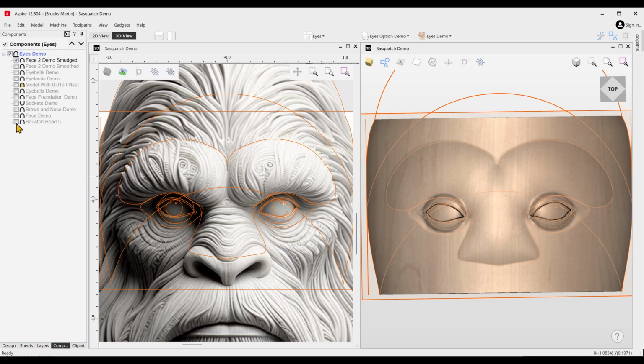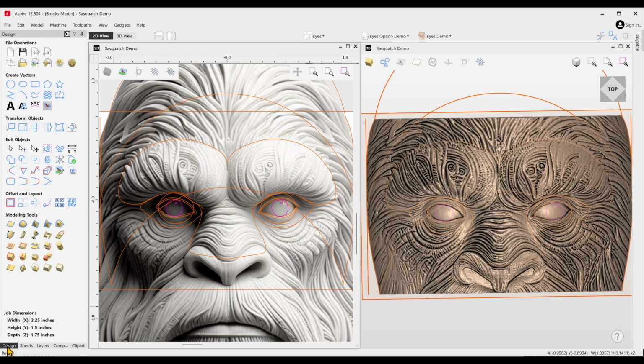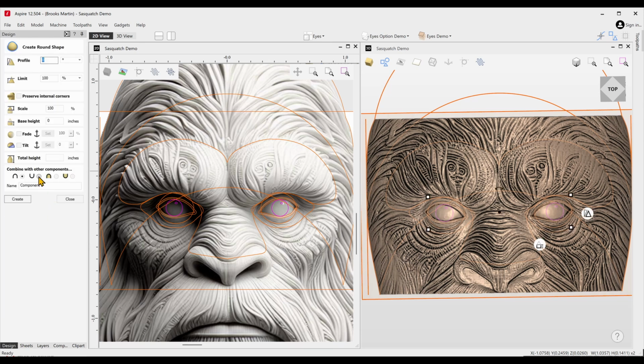See what it looks like with the skin attached. It's looking pretty good. Remember, the eyebrows and nose are not really there yet. You can make a copy of this and put in your clip art. But we're going to go one step further. We're going to make those pupils and the little shiny spot, the reflection of the eye. And we're going to do that with a raised rounded component, which is negative. And we're going to call this the pupils demo.